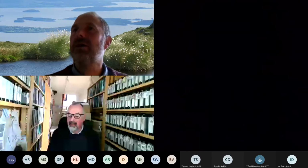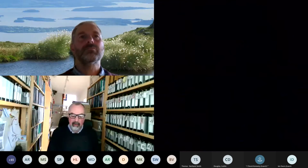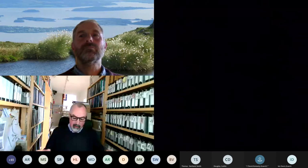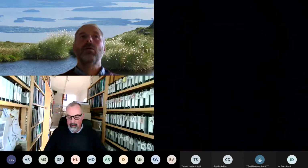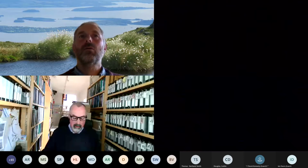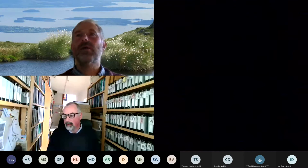There's a question about the use of LiDAR. How well defined are the channel profiles from the LiDAR sensor, both in the dry section and below water? We tend to do the LiDAR work when the water level is low, because we have a very detailed profile above the water, and if there's water in the channel, then we can't use the LiDAR below water, so we have to do that manually. So we do it at low water, and the cross sections are very well defined, so long as there's not too much vegetation. We do have to chop away at the reeds when we do a cross section, and where we've done repeatability studies, taking a number of sections in the same place, they are very repeatable. Well, they're within 0.3% coefficient of variation. Okay, thank you.